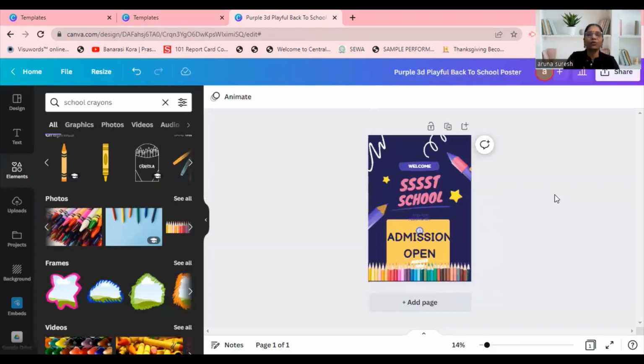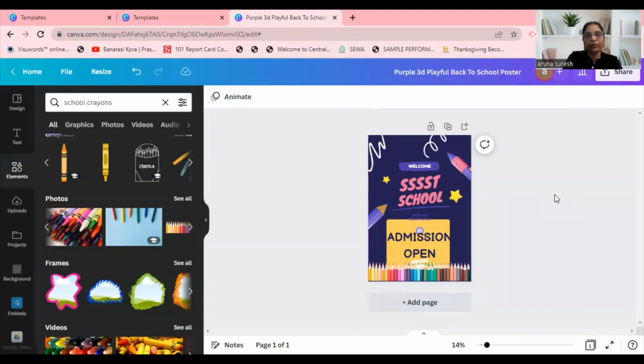So this is how you have to use a template and then customize it as per your need. To summarize once again, you just have to choose a template, and if you want a special category, search the category bar which is above.